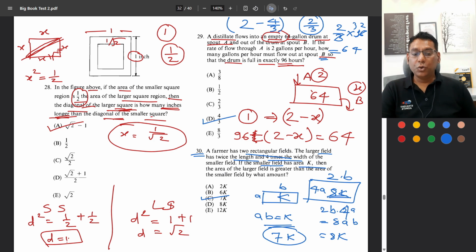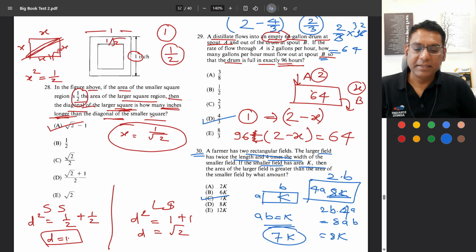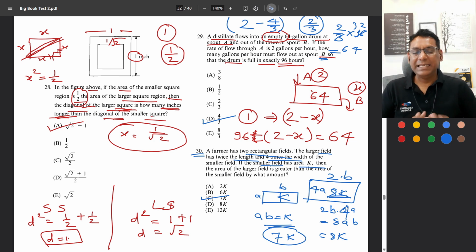So overall, a reasonably difficult, easy set, the kind of set that you would expect on a GRE. Again, with the caveat that these are old tests and the difficulty level of the test has slightly increased over the years. These are really old, as in 30 years old tests. But these are nonetheless good practice material for you.